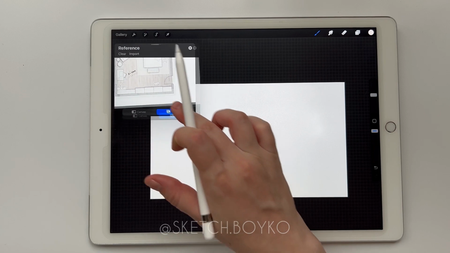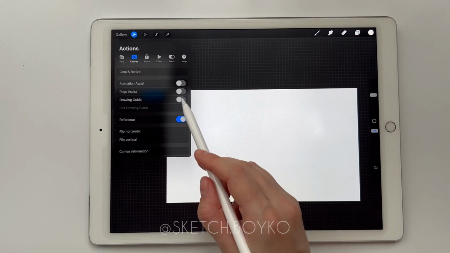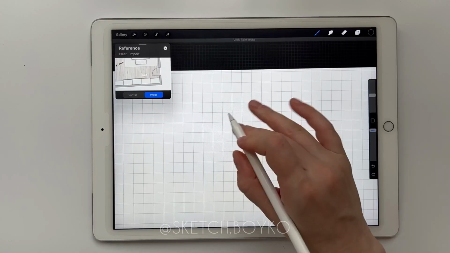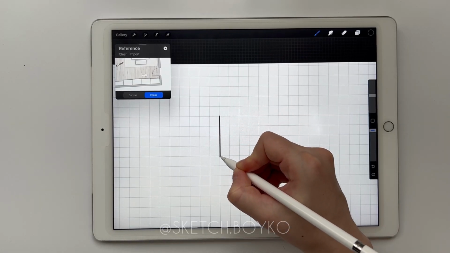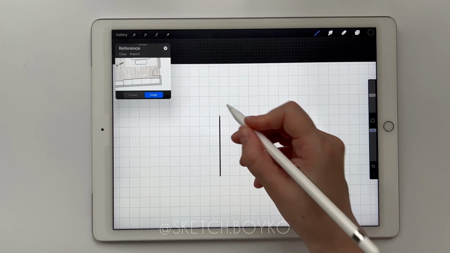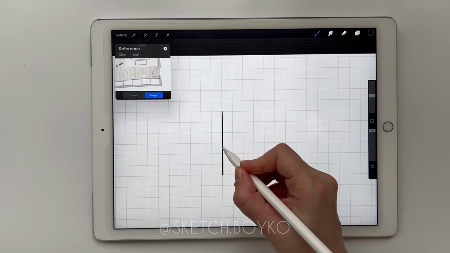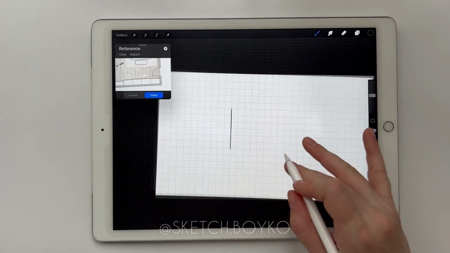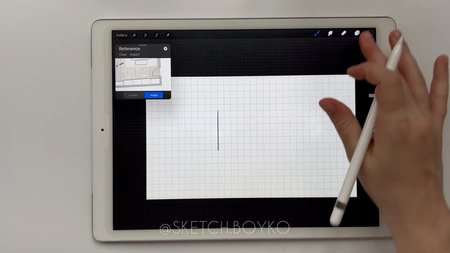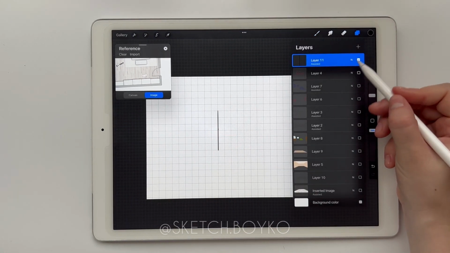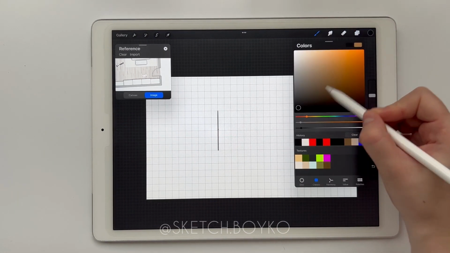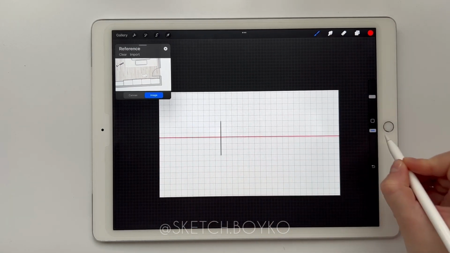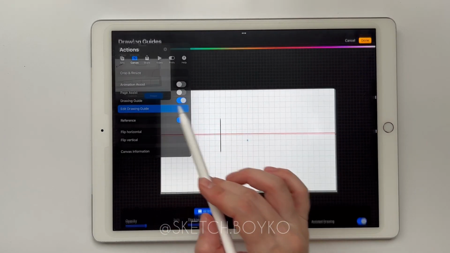Turn on 2D grid and draw in black. Turn on drawing assist, with the height of the room being 3 m. Next, we'll put a dot, the eye level line. Create a new layer where we will write our measurements. In red, draw a horizontal line, and delete the previous intersecting point and put our two intersecting points on the same line. Go to the layer with the wall height.